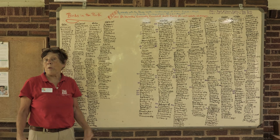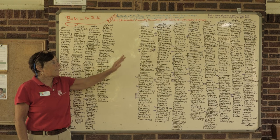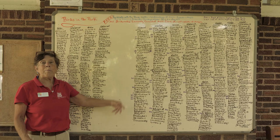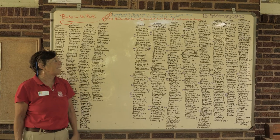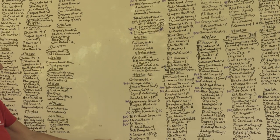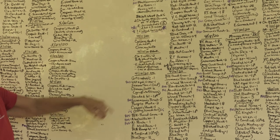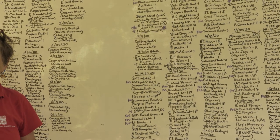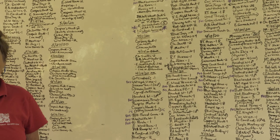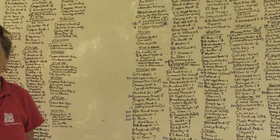If you ever come bird watching in Russ Pitman Park here at the Nature Discovery Center, the Nature Discovery Center keeps track of the birds that people see here on the bird board, so then when people show up, they can see what's been seen recently. So as you can see, on April 14th, all these birds were here. It was in spring, the middle of spring migration. And the little FOS means it was the first of season bird seen actually in this park. There may have been the same species seen somewhere else in the Houston area a few days before that, but in this park, it was the first day it was sighted for that season.